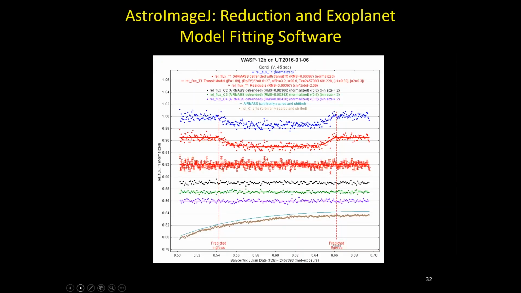We added a feature to a data reduction software called AstroImageJ to be able to do that analysis on the order of a few minutes, whereas it was taking hours of manpower before.